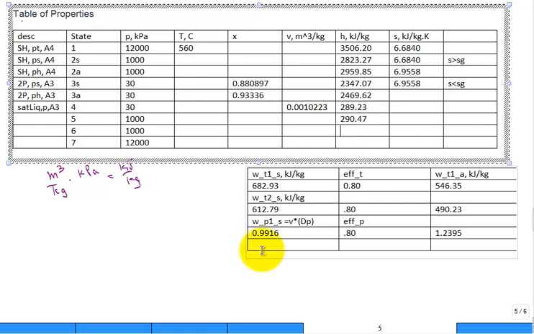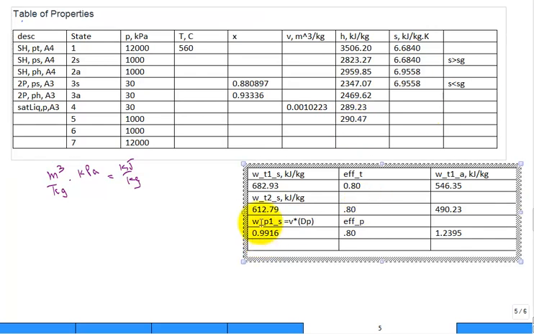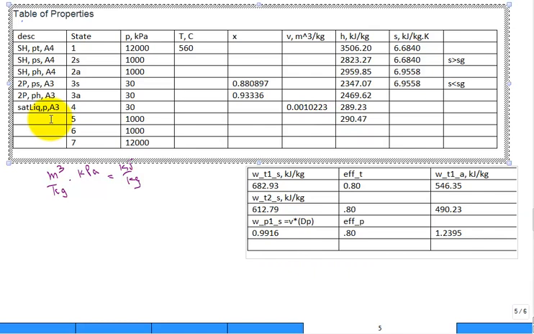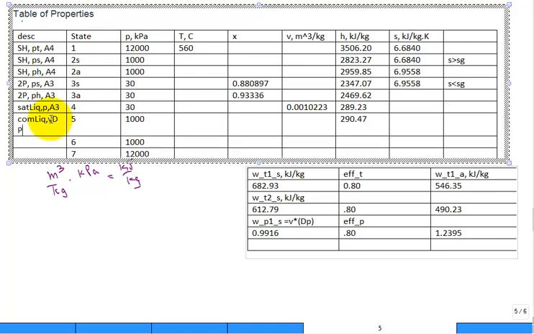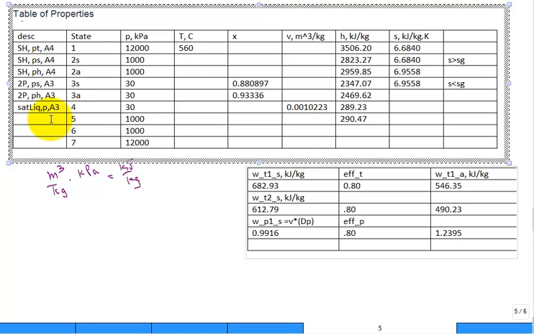Okay, you do the same thing. I'm not going to put a label in here. I didn't have enough column entries. And you do the V dP. Well, first of all, let me just back this up. State 5 is compressed liquid, and we basically used V dP to calculate it. Too bad it doesn't fit, but you got that.